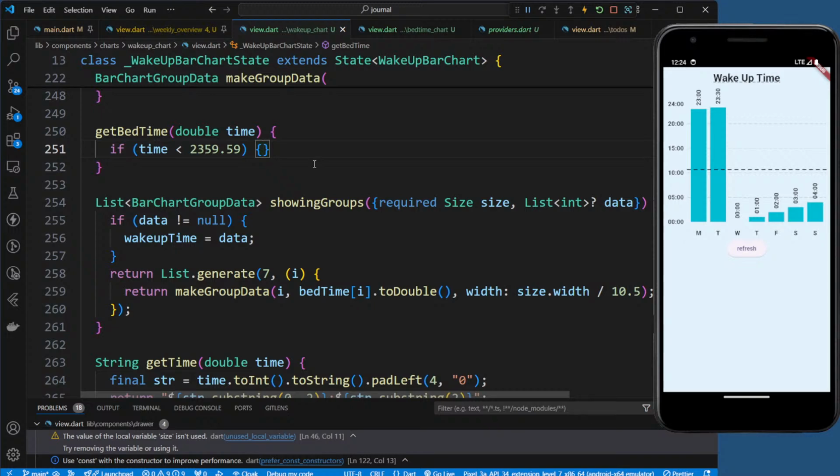The y-axis needs to be like, considering, so how will the y-axis for sleep time look like? It cannot start with 00 because you'll sleep at like 10 p.m. or 8 p.m., right? That will be the starting, and it can go to the next day like 1 or 2 o'clock in the afternoon, right?